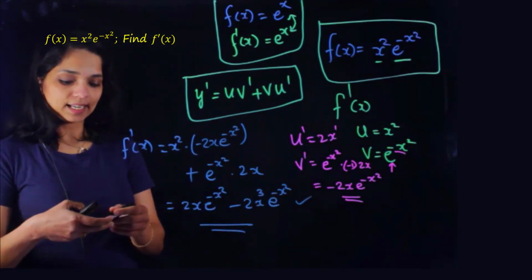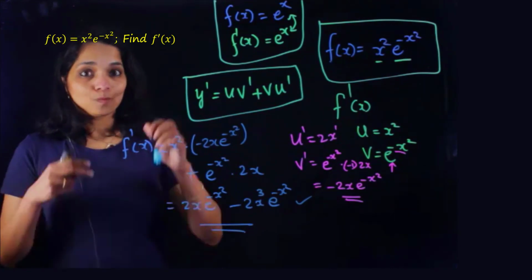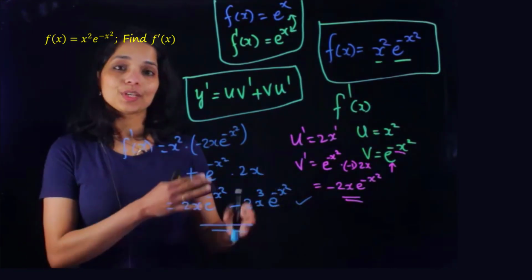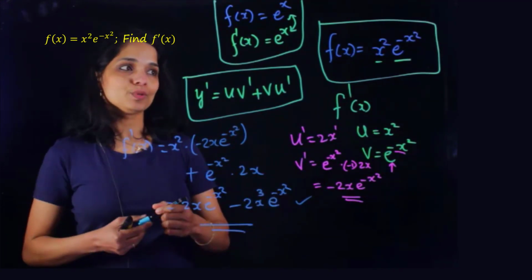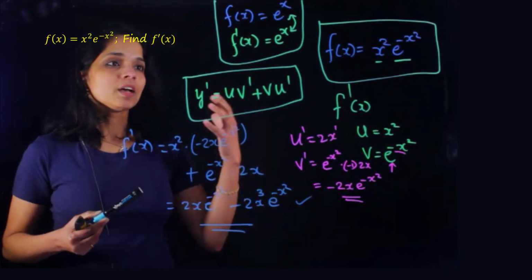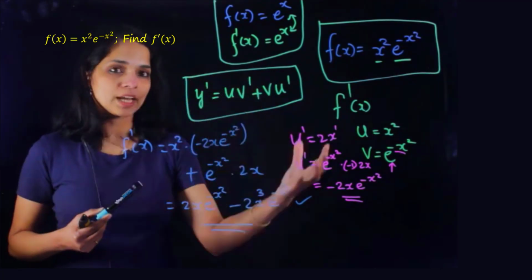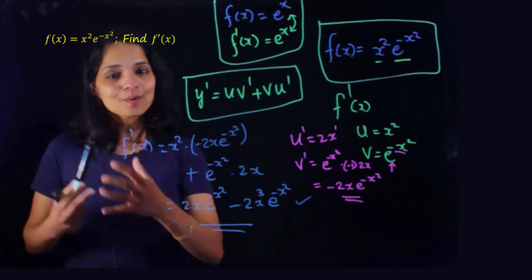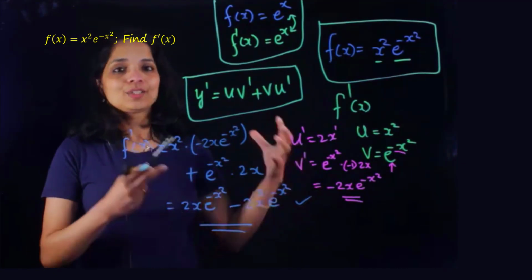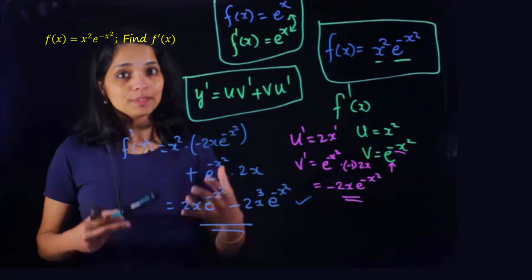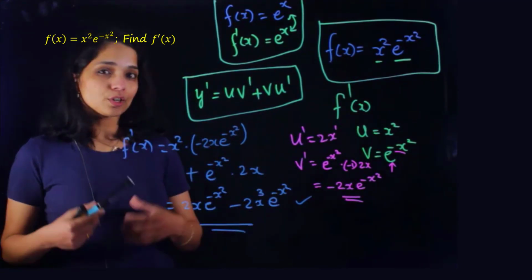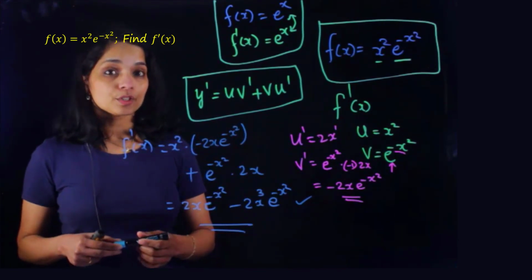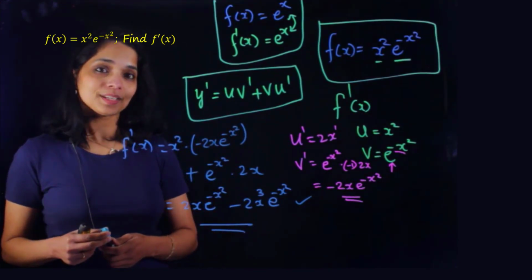Basically, in one question you need to use multiple rules to get the final answer. In this case, we used our knowledge of exponential functions, the product rule, and the chain rule, all in one question. So it's really important that you understand all these concepts really well to do a differentiation problem properly. If you don't know how to approach the product rule and chain rule, go back and watch the videos on the product rule and chain rule. Okay, let's stop here.